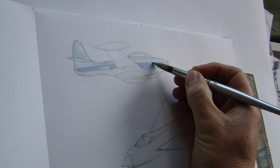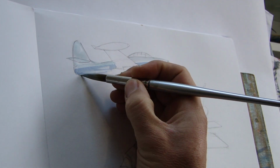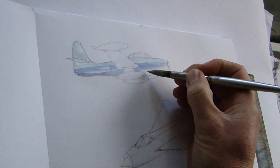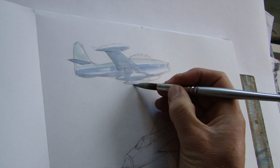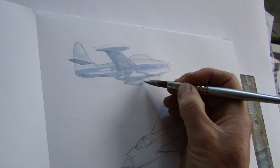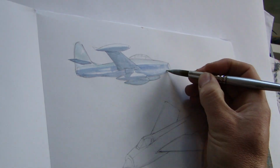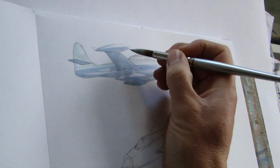but at the same time working in all those colors, getting all those colors in. One doesn't want an effect that's too grey, dead and dull. As I've said before, there are more colors in metal than one realizes. So we've got this F-84 flying at altitude. It's going to reflect the sky in the top half of the fuselage. It's going to reflect the landscape in the bottom half.